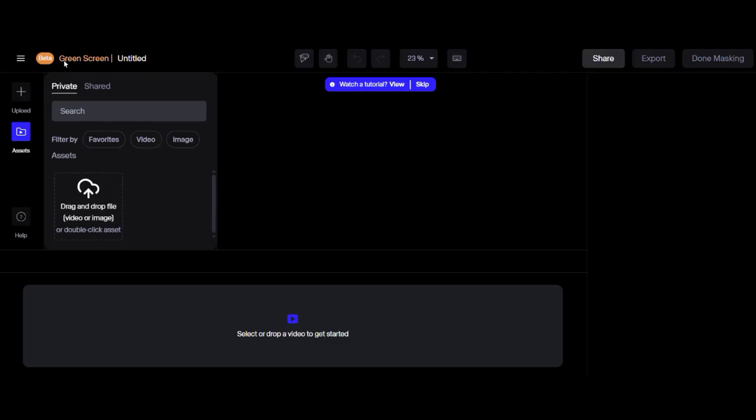So you're supposed to select the green screen model from the library, then adjust the parameters to refine the background removal process, and then preview the results in real time. Then once you're done, you export. So you click export to save the edited video, choose the format and quality settings for your output file. It's as simple as that.